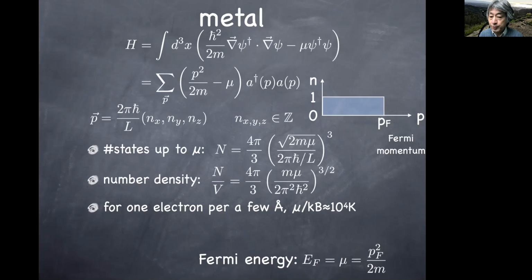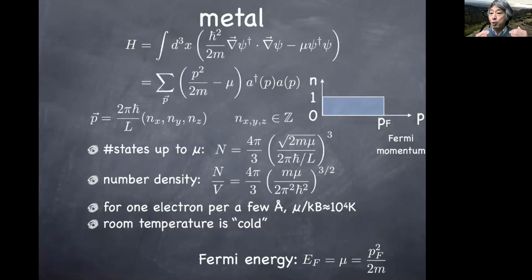So you can work out mu, and mu has a dimension of energy. If you divide by the Boltzmann constant, you can convert it to the dimension of temperature. That turns out to be about 10,000 Kelvin. So the typical energy scale involved in this Fermi liquid for a metal corresponds to a temperature of 10 to the 4th Kelvin. Namely, room temperature, of the order of 100 Kelvin, is very cold from the point of view of electrons in the metal.